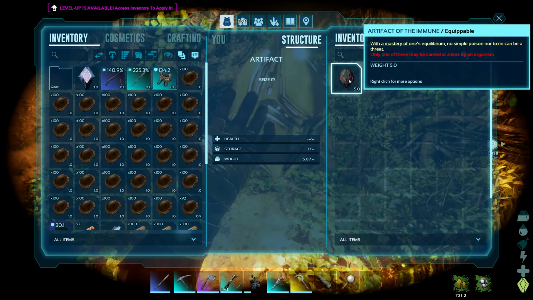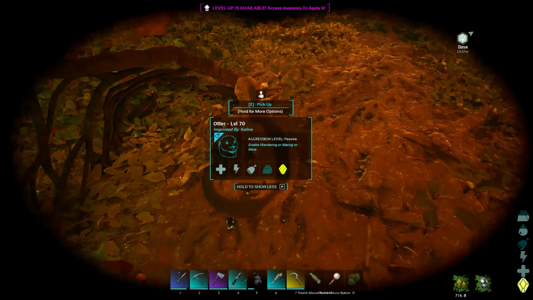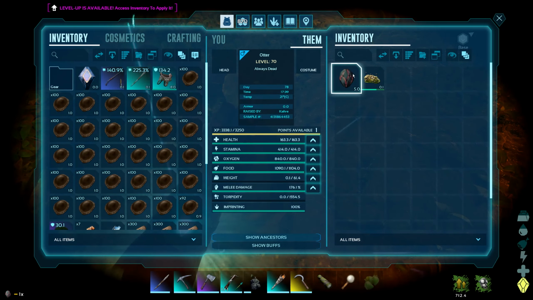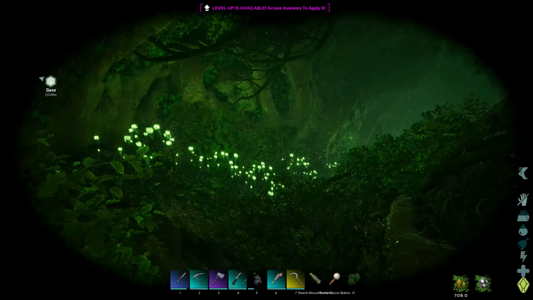So here's our first artifact. Artifact of the Immune. Take off your otter. You brought one and put it in your otter. Now you have an artifact in your otter. Otters are the only tames that can actually carry them.